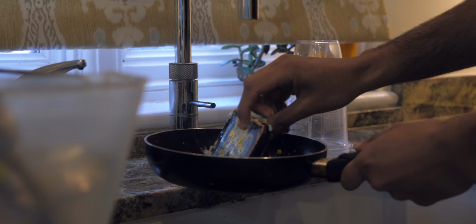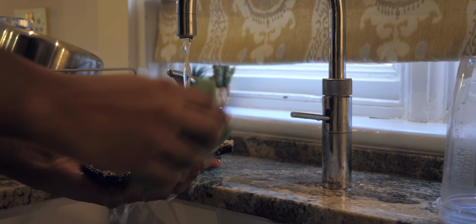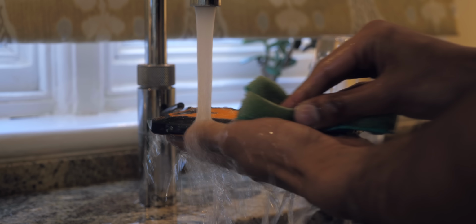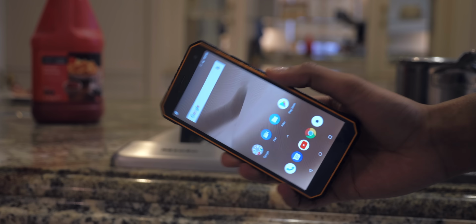And I suppose because of that IP69 water resistance, you can literally just stick it under a tap and not really worry about it. What I did do, which felt pretty wrong at the time, was cover it in cleaning fluid and scrub it. And the phone was completely fine. In fact, if nothing else, it's just cleaner than it was before.